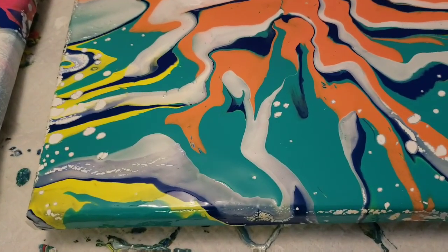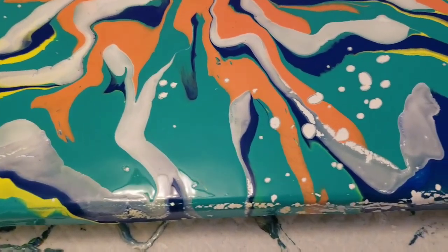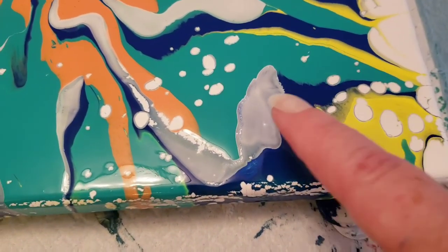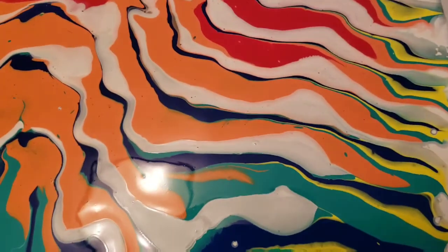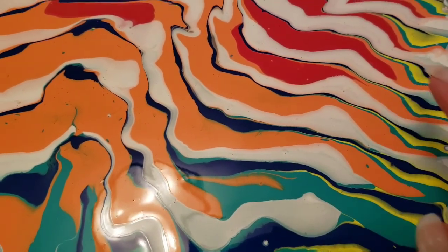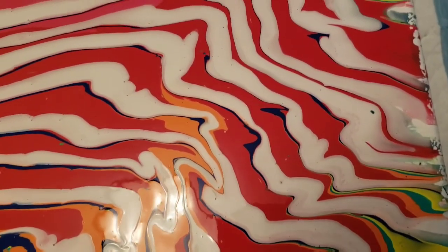Okay, so here we are, the bottom left corner. This kind of looks like a mountain there, but let's move in here and over across to the bottom right corner, and again looks almost like ice there, like a glacier or something, and we'll move up into the top right corner. But I really love the white and then the orange and then the red and the stripes, and you know, the green and the yellow. They did stay well defined, which I really like, so I'm very happy with that.